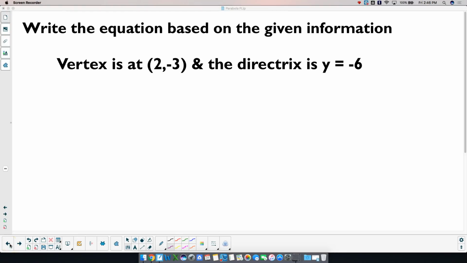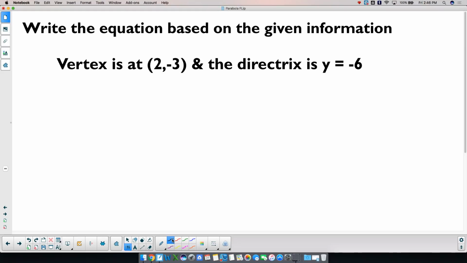Now, the next step on this is we are going to work ourselves backwards. We're going to give you a couple of pieces of information, and we want to make an equation in standard form of this given parabola. Now, the way that we go about doing this is we draw ourselves a little sketch of what we have. So we've got the fact that the vertex is at the point 2, -3. So there's my vertex. The only part that tells me is where the vertex is. I still can open left, right, up, down. All is good there.